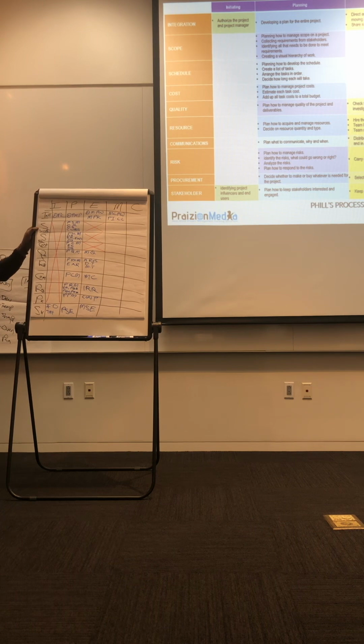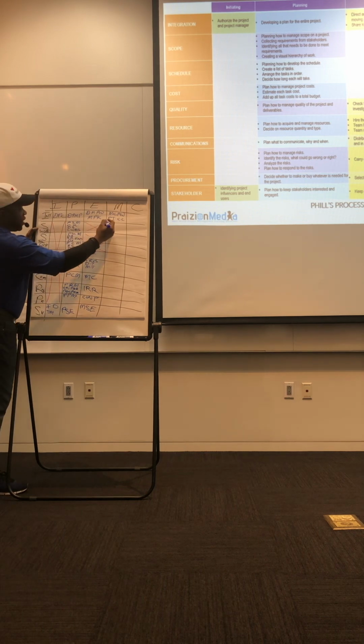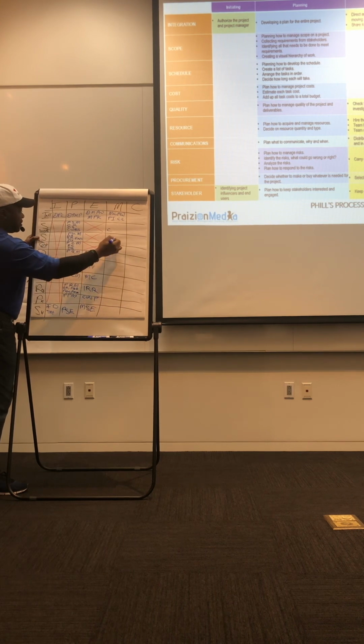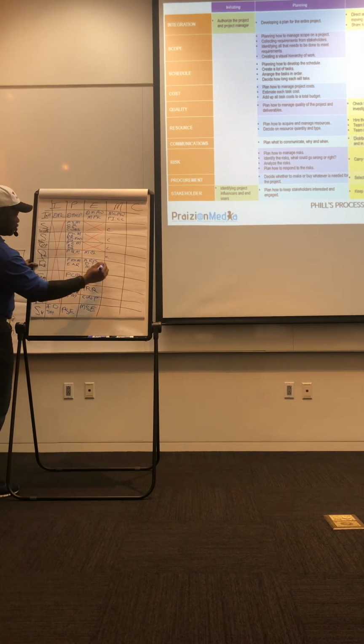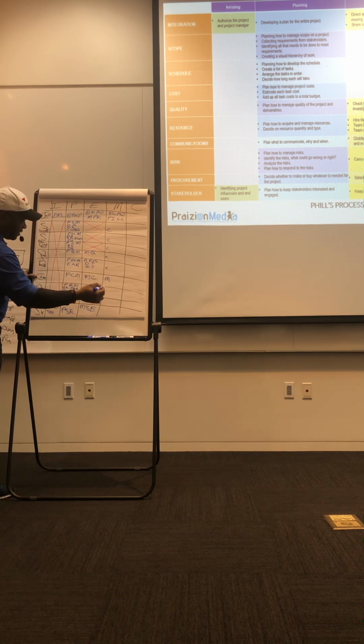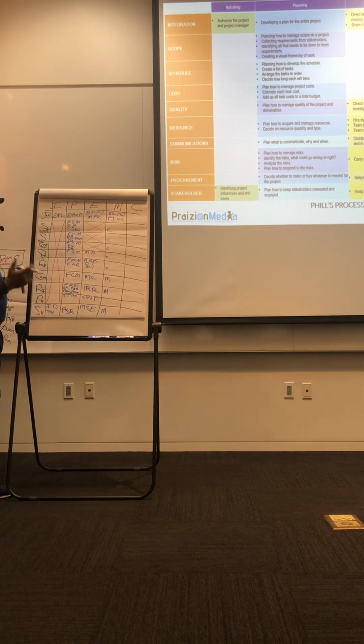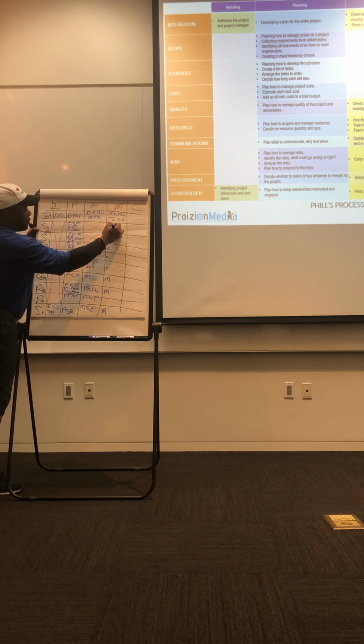I want to show you a very cheap trick. The same way I showed you plan X management, there's a configuration of control, whatever the knowledge area name is, right? So we have control something here, control something here, control something here. Monitor. Here we have an M, and I'll explain why. We also have a monitor here, and we have a monitor here. So if you think about it, it's kind of easy. It's almost mathematical.